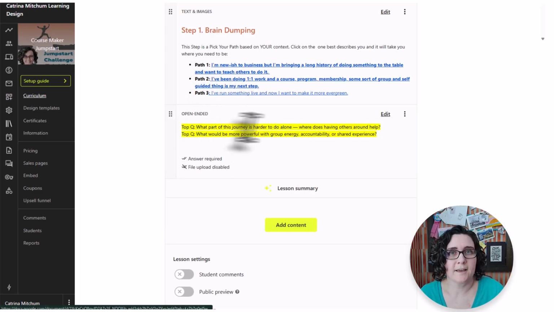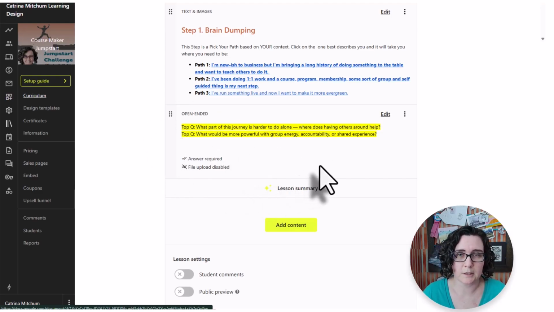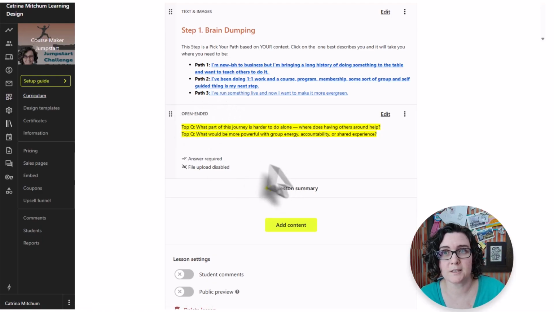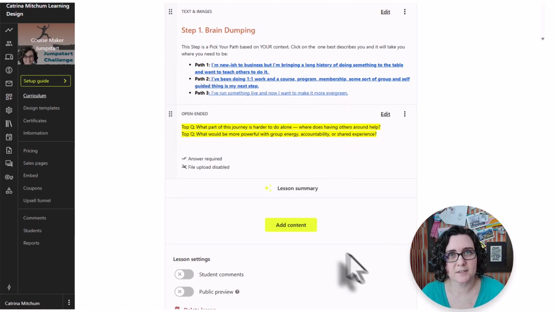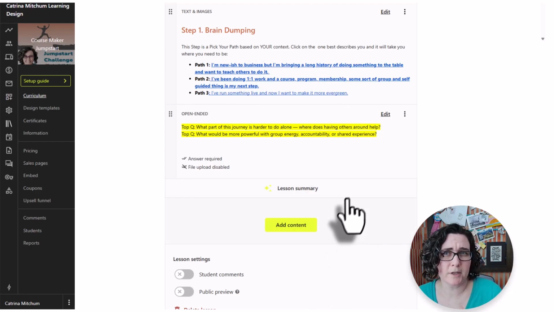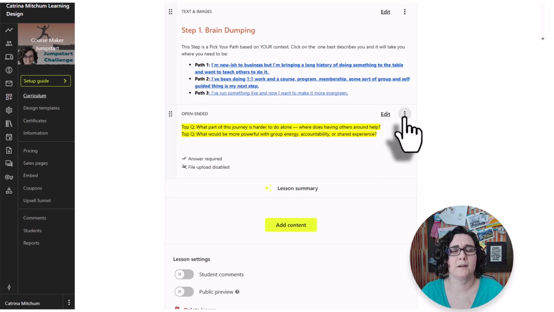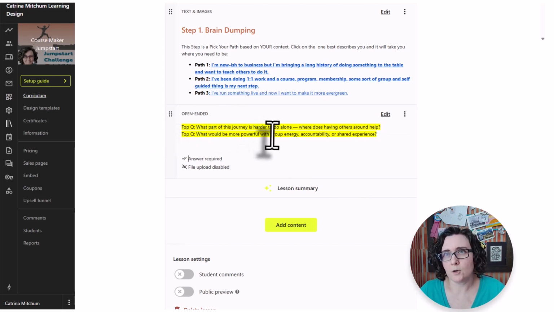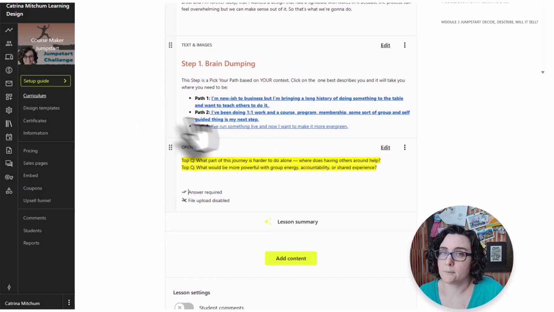Path 1 would have to have the information in the video and then have the open-ended question. I'd probably have to have the questions baked into the overview because it doesn't take a whole lot of characters. And so I'd have to set those up, and there'd be a lot of scrolling, again, because there's no way to anchor to a particular section of the lesson. And so I do have a workaround that I'm going to show you.